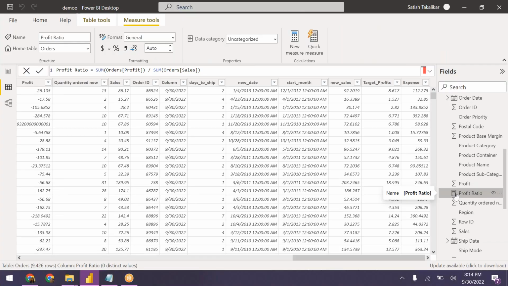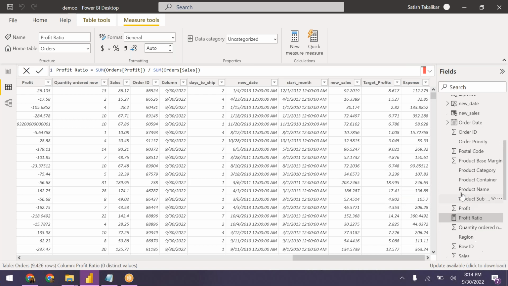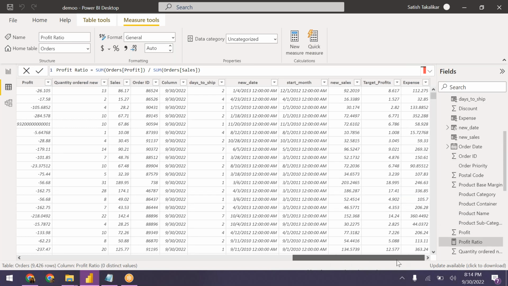It will be calculated when you bring this field on the chart, and depending on what dimensions are on the chart, based on that this profit ratio will be calculated. If you are bringing region, it will be calculated as per the region. If you are bringing country, it will be calculated as per the country. So that is how this measure is calculated. You will not see it created as a column in your data view.